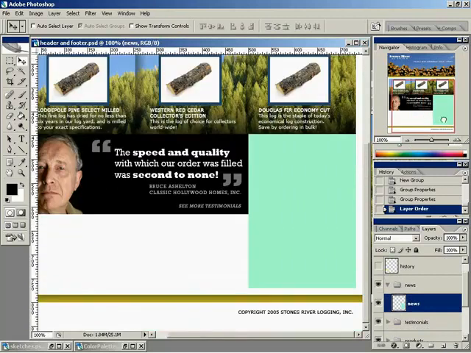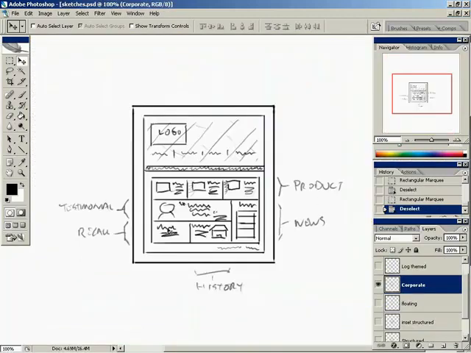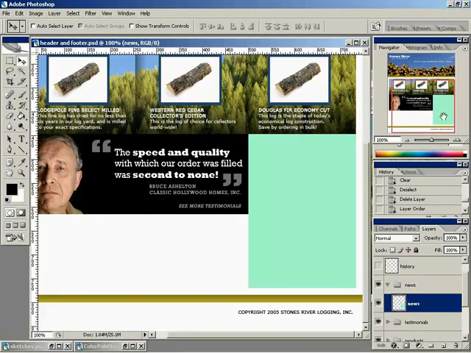Basically, what I have for an idea, let's go back to our sketch for a second. You see our news area. I was thinking about having a headline here, basically just saying news. And then a list of news items, maybe 5 or 6 items from the news section. Just headlines where you could click on whichever one suits your fancy. Sounds good.